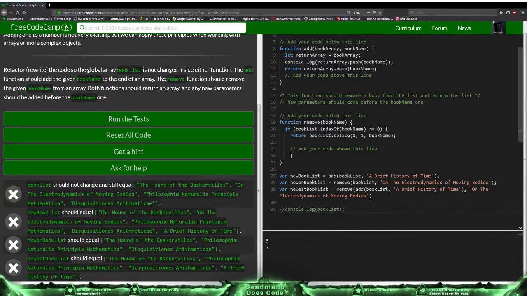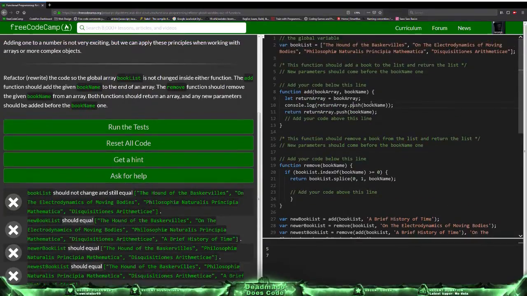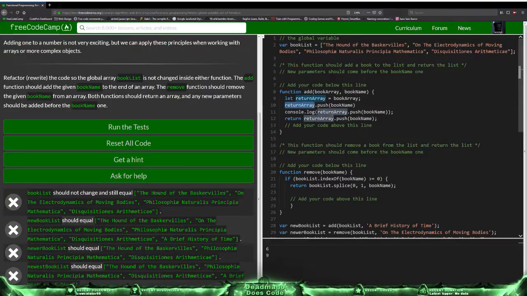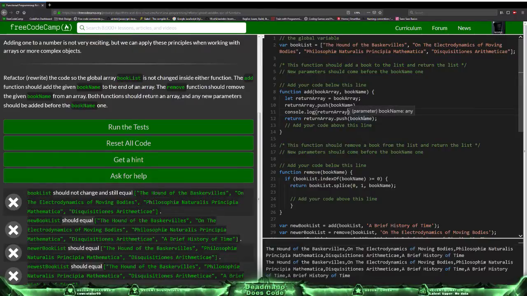That's why I got confused. So push doesn't actually return the array. The return value of push. So I have to do this first and then log return array after it's been processed.